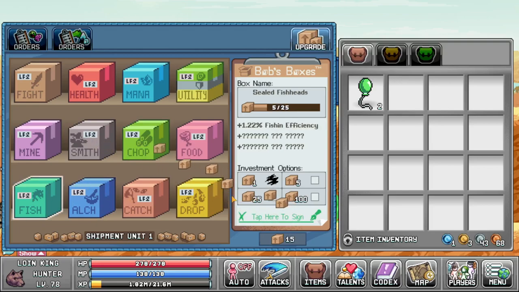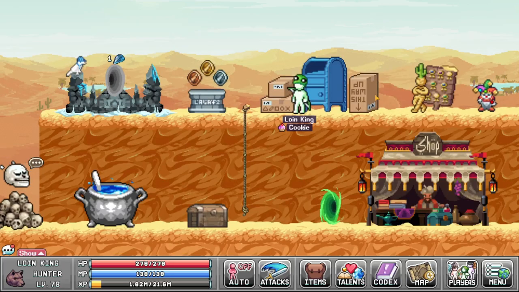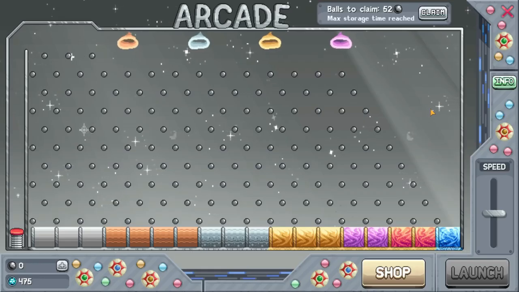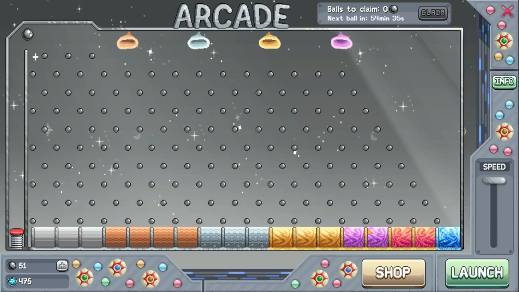And we'll do more chop. I don't know why we did so much chop. Smithing would have made more sense. We do more fishing there. Mining is one of the biggest things I'm going to want him for, so I'm definitely going to want that. Okay, good. Now for the clown. Claim speed all the way up, launch.